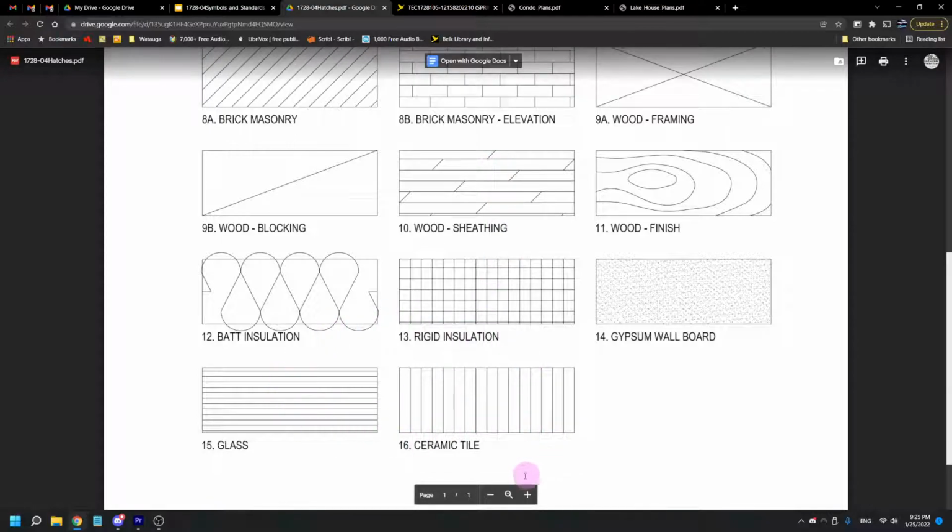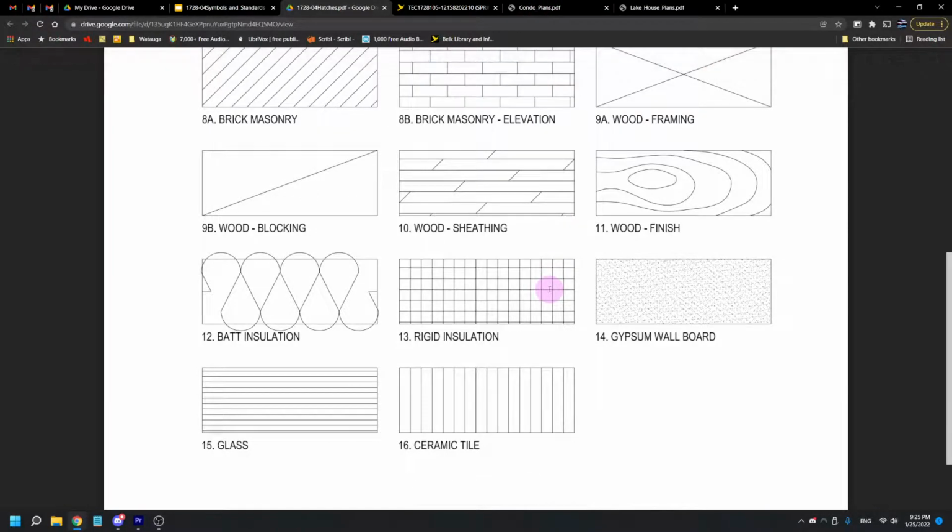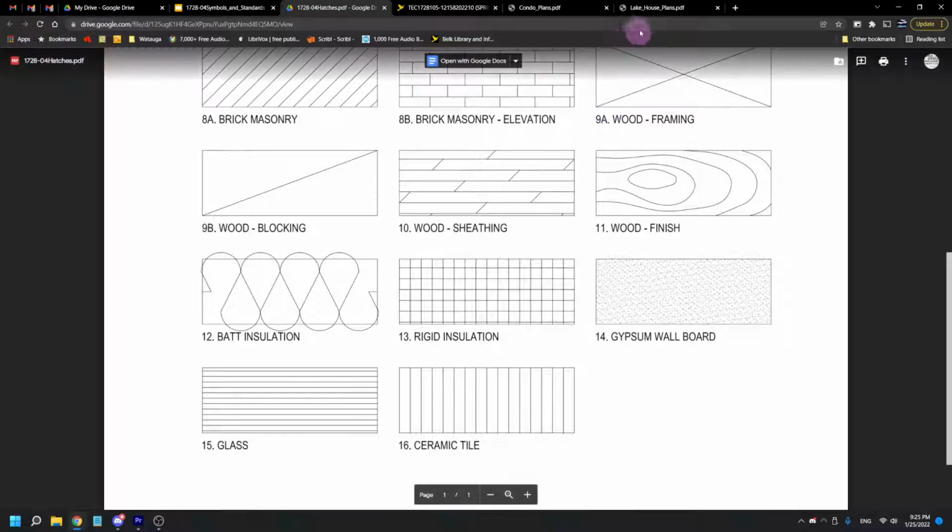And we've got a couple of other different patterns going on as well. So you can find all of this stuff online too if you just Google search, hatch pattern wood finish, and you'll find different examples of it. And that is what then you can choose to go with in yours as well.